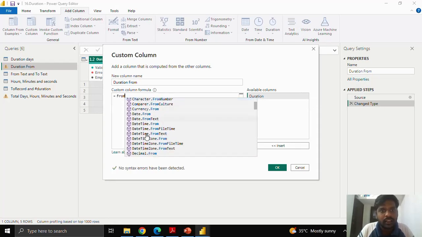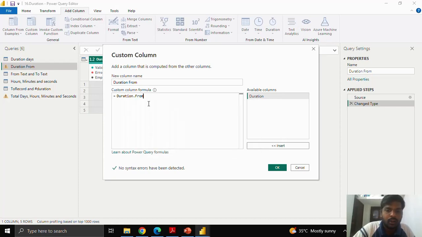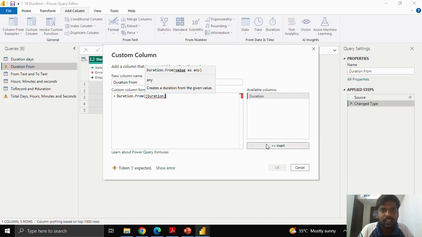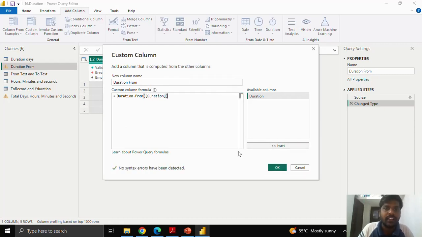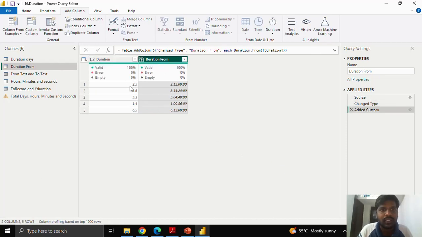You could see that as you scroll down, this duration.from function appears. I'll click on that, open the parenthesis, insert your duration column and close the parenthesis. This duration.from would help us convert these decimal values into this duration format.